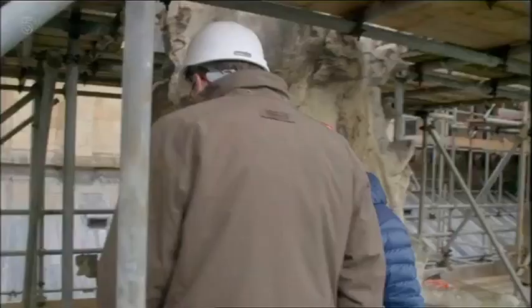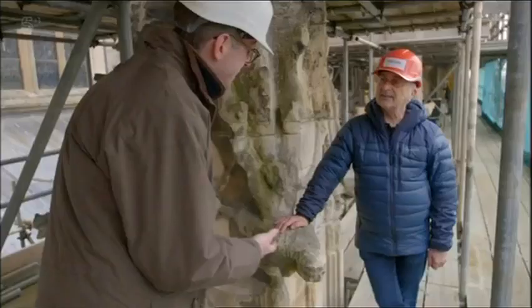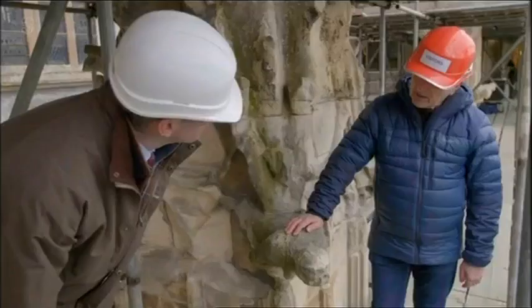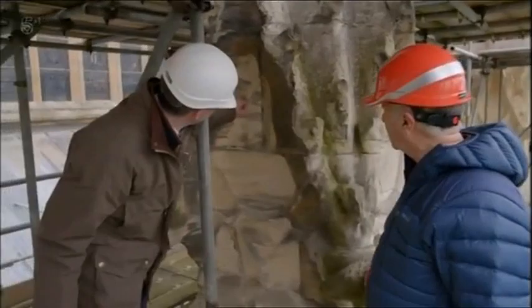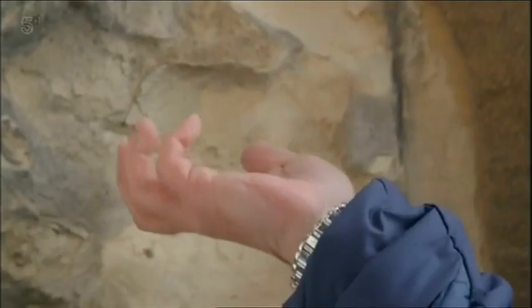Given how dizzyingly high we are up here, it surprises me that the medieval masons bothered to do such an elaborate amount of detail. Well, God can see it — the medieval philosophy was that it was done for the glory of God. What were these all supposed to be? Mythical beasts and scary objects, and sometimes they were taking the mick out of people in authority in the church. We're seeing hundreds of years of erosion and corrosion here. What causes this erosion? Centuries of corrosion during the Industrial Revolution and the sheer battering up here — the wind literally carving the stone out. You can see the magnesium limestone is turning back to sand; it really just comes right away in your hand.